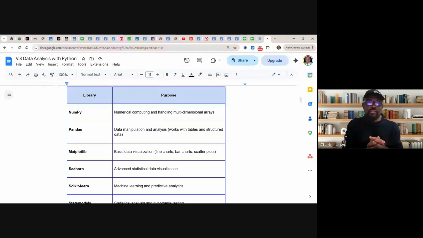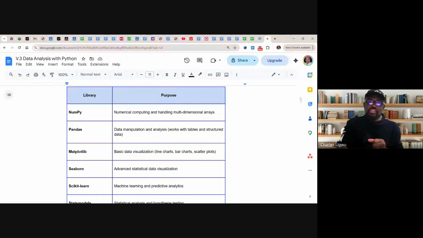And the same thing in Power BI, you create charts as well. In Power BI, you drag and drop, making it so easy for you. But in Python, you don't drag and drop. You use code to execute whatever you need to do. That's the difference between the other tools and this tool. Everything here is a piece of code.